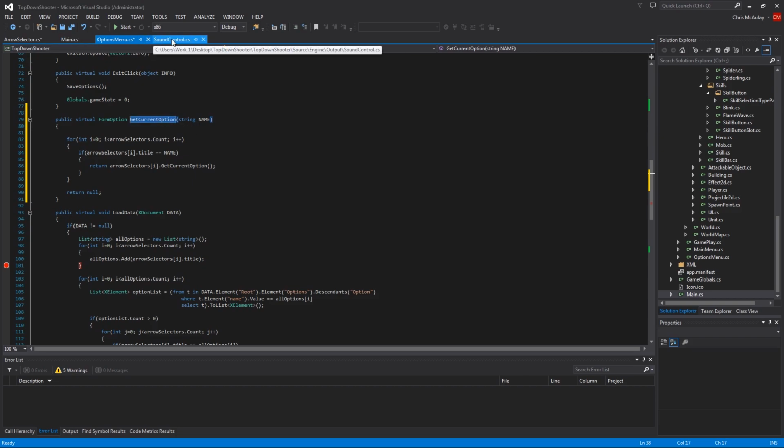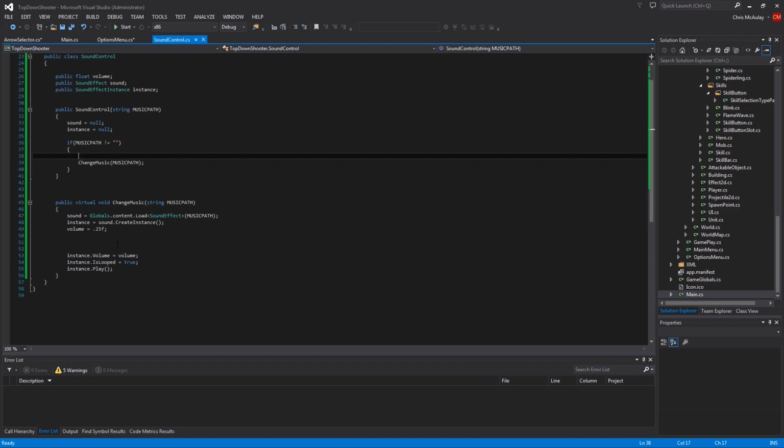So we come into here and we say, alright, well, we want to know not just what our max volume is. We want to know, and we could even call this max volume, or base volume or all kinds of things. So we want to know what our actual volume should be based on what our options says it should be. So what we're going to do here is we are going to get that information, convert it the way we want it, and apply it. Okay?